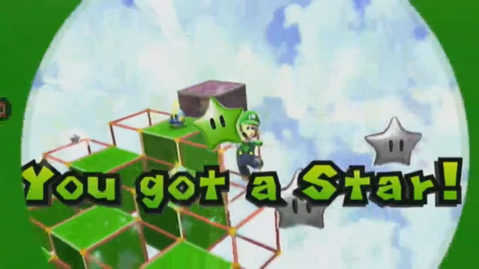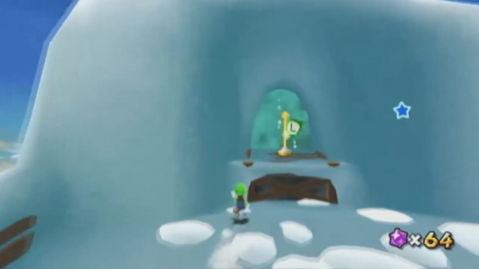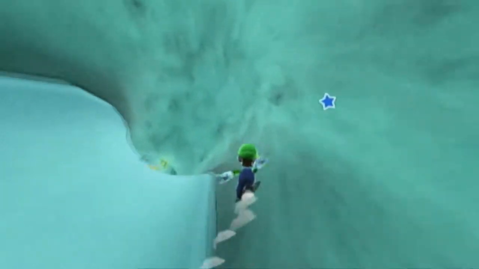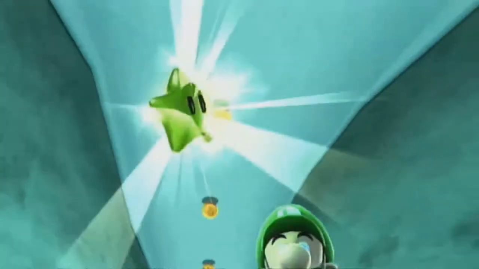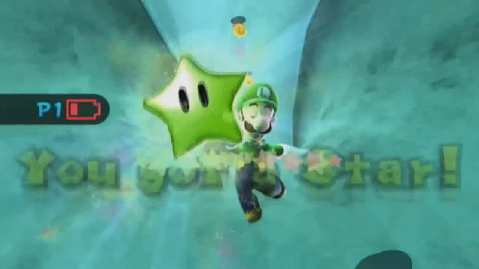And I know my thing's almost out of battery, but I don't care. And the next one is with the snow area. Right by this checkpoint, you had to go down the slide and everything, and then you had to turn this way and grab it. Like that. It's pretty simple.